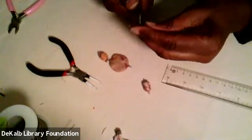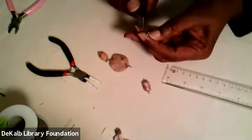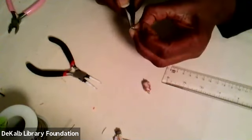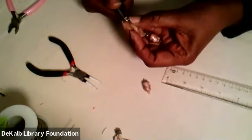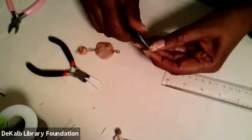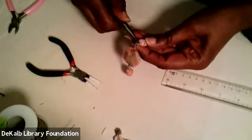Now let's do the other side. Let's open up that split ring. Separate the end. There we go. Slide that on my closed loop. Rotate it until it goes all the way around and into the center of my split ring. And then close it up. There we go. And then attach it to the other side. My other simple loop, open that up. Slide it on my split ring, close it. And there we go. There is our centerpiece.